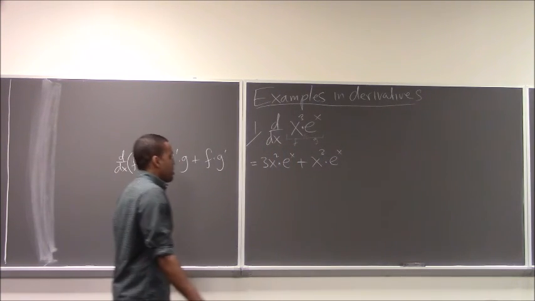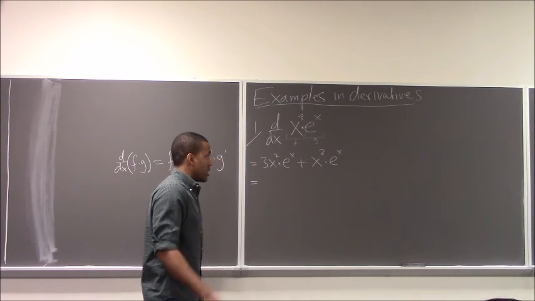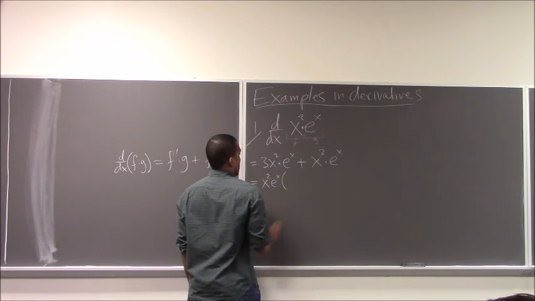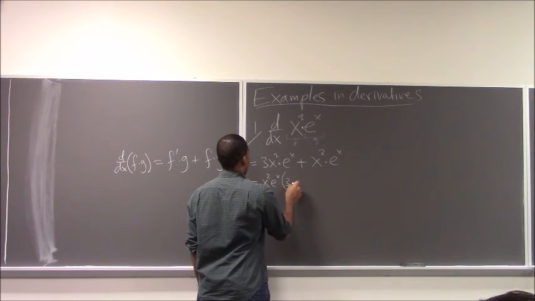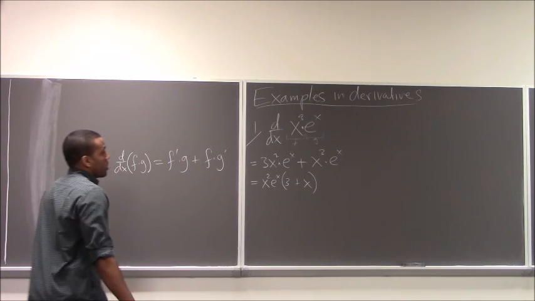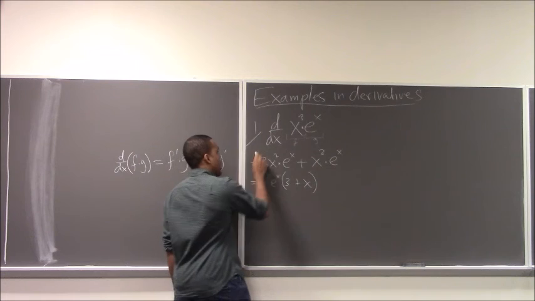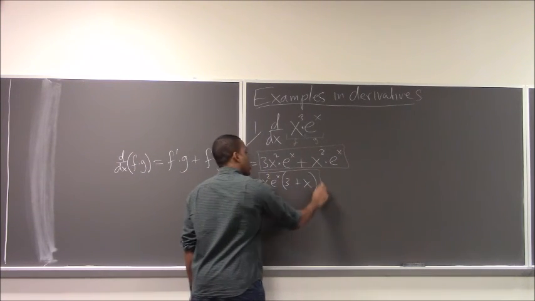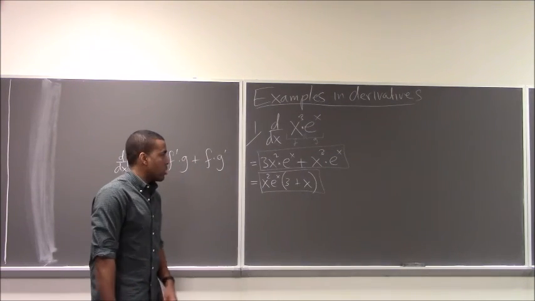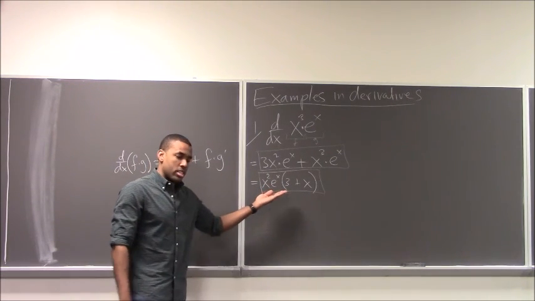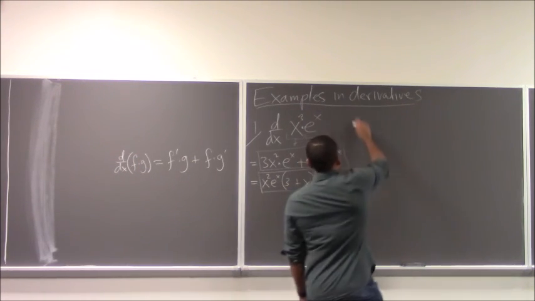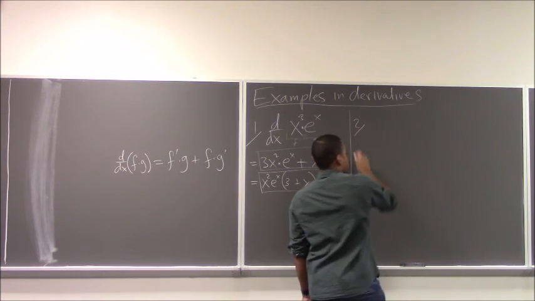And you can leave it that way. I mean, you can factor if you want. It depends on the context, really. But you could pull out an x squared e to the x here, and leave this as 3 plus x. Either one of these is sort of okay. There will be times when we want to solve for when the derivative is 0, and so in those situations, factoring is definitely how far you want to go. But otherwise, you only have to simplify if asked for it.